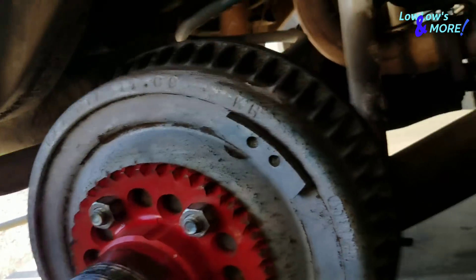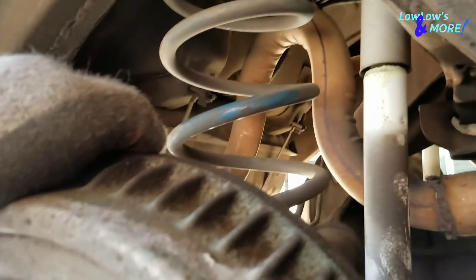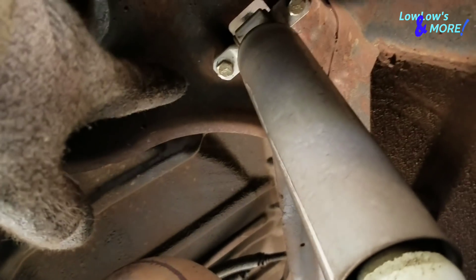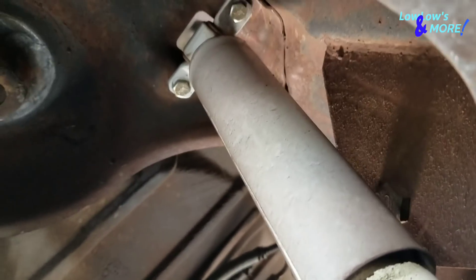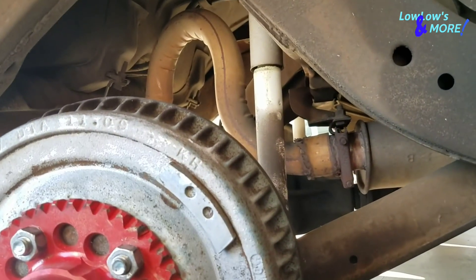I took one spring out already. What I did was take off the shocks from the bottom mounts first on both sides, and then since I had the jack underneath the axle I dropped the jack. All you do is pull down on the axle on the side you're working on and the spring comes right out — that's all you do. Rear springs are the easiest ones to come out. Now you've got room to put your hand in there to loosen up those two nuts and bolts. Let me take those shocks off completely.